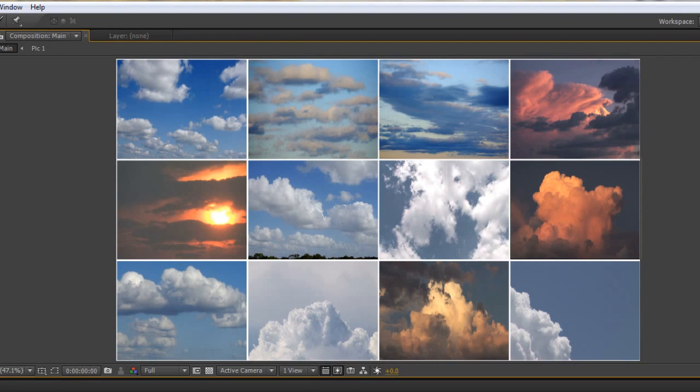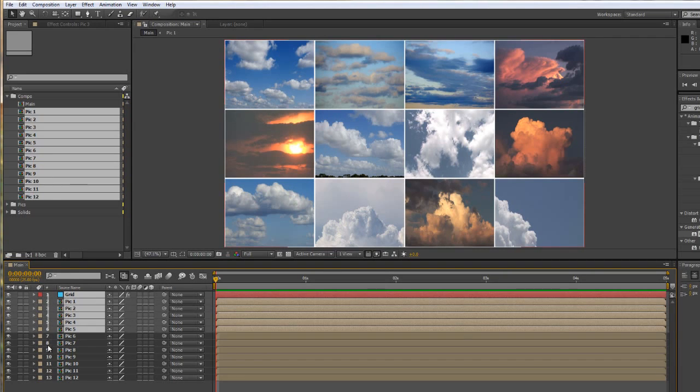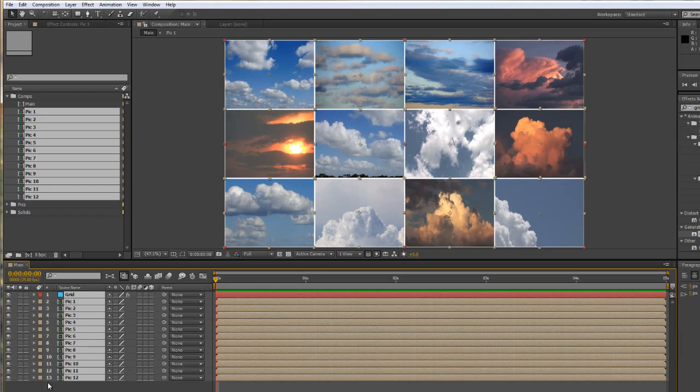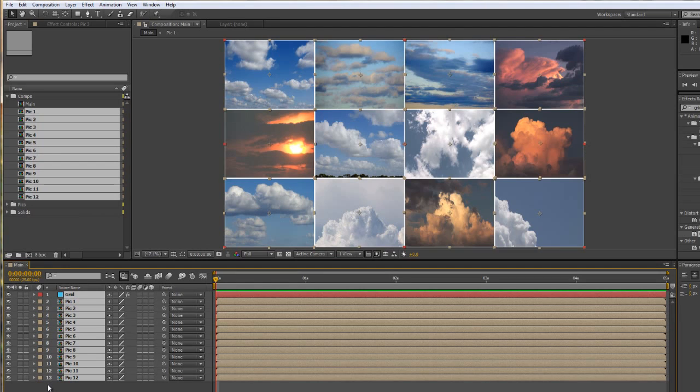And now that those are all in place, what we can do now is pre-compose them all inside our main composition. So we just select them all. You can do that by simply clicking on the numbers and dragging down. Now I'm not selecting one because it's still locked. So unlocking one, I could just click and drag to select them all. The other alternative is Control A, Command A to select them all. Either way will do it.